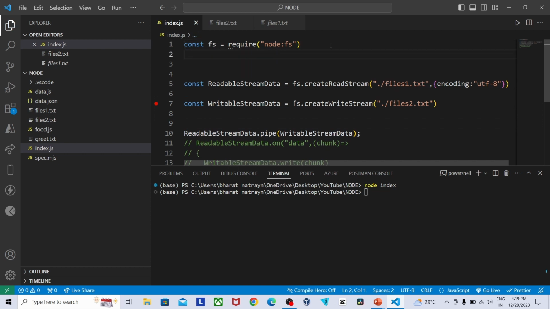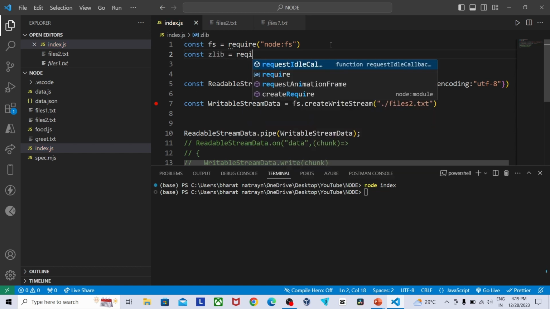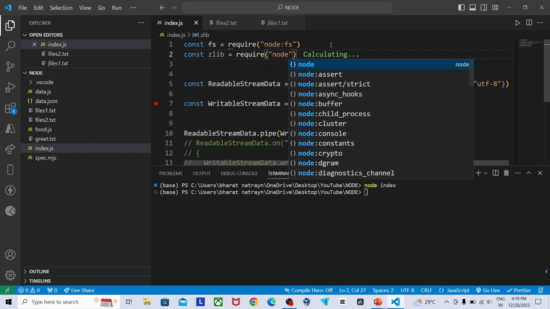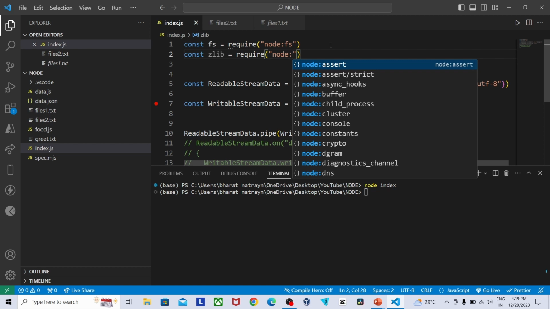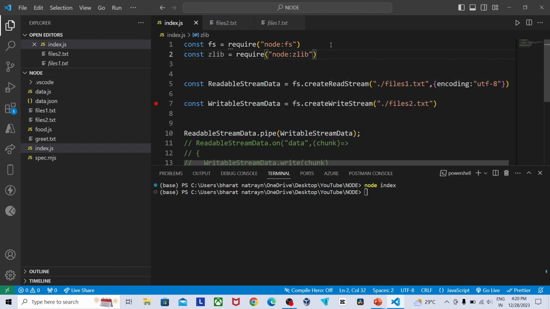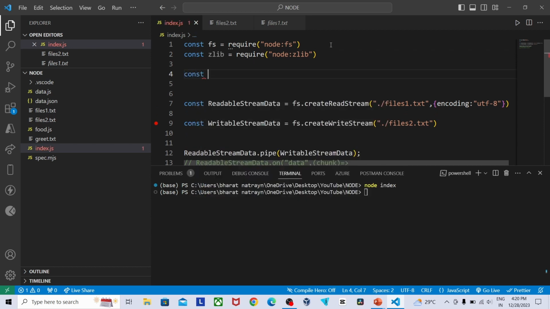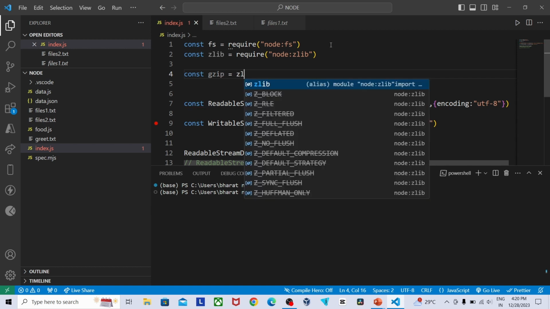First create a constant zip library, require node:zlib. Next, on a new variable we are going to create a zip file. For that I'm going to provide gzip, from this zlib.